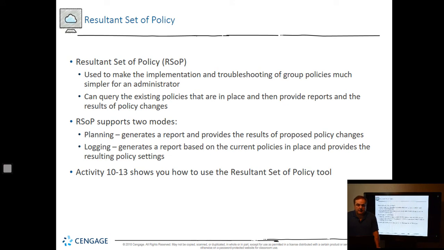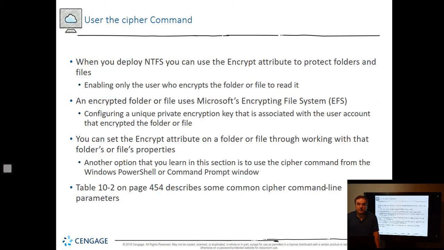Resultant set of policy. I really like this product. This is used to make implementation and troubleshooting of group policies much simpler for an administrator. You can query the policies that have already been set to see if there's any kind of conflict and if it does exactly what you want. So in the book, it does show you an example of how to use the resultant set of policy tool.